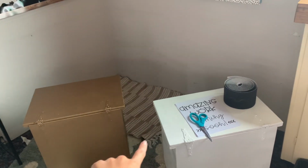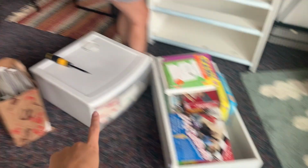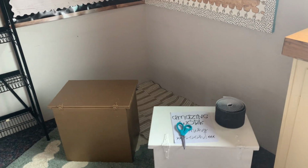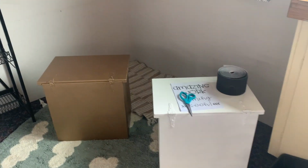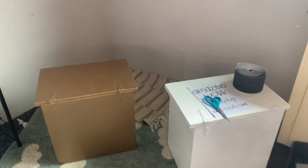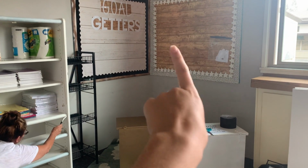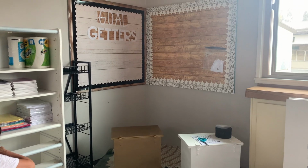Also in this back corner, I put that extra rug that I couldn't decide between this colorful one and the tan one, just to kind of cover that little backspace. And we think it makes it cozier back there, and it's just kind of more comfortable if they're sitting back there in this little box. But now I'm going to work on the Wow Work bulletin board.